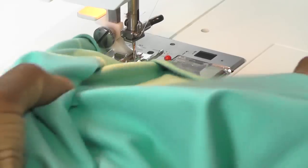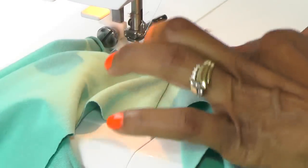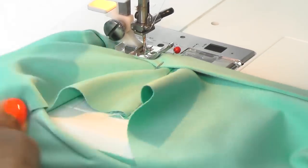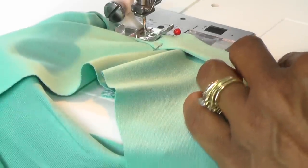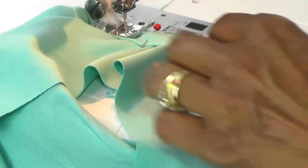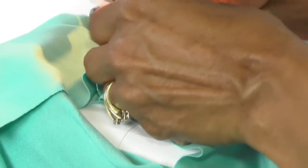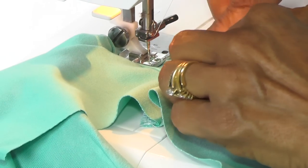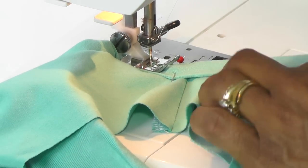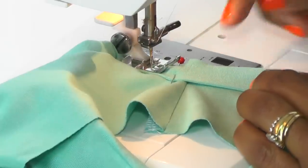As you manipulate your fabric, as you go around the curve, make sure that there's nothing under here to get caught in with the other fabric that you're sewing. I'm going to speed mine up a little bit. Now, make sure that when you go over this shoulder seam allowance, that seam allowance is flat. We pinned it down, but you still want to double check that to make sure that the seam allowance, or both seam allowances if you pressed yours open, are flat.